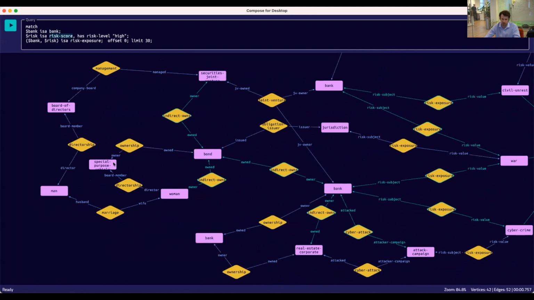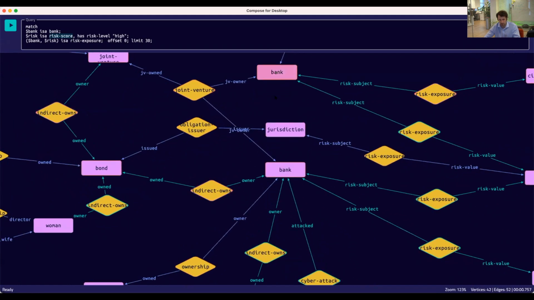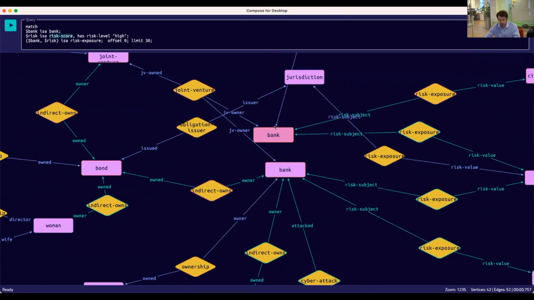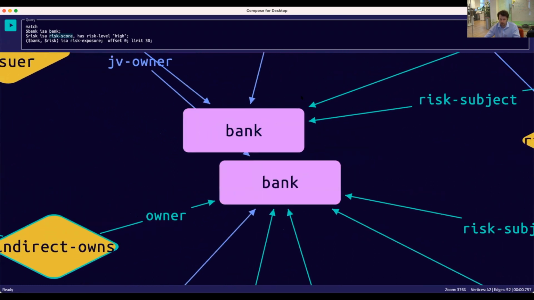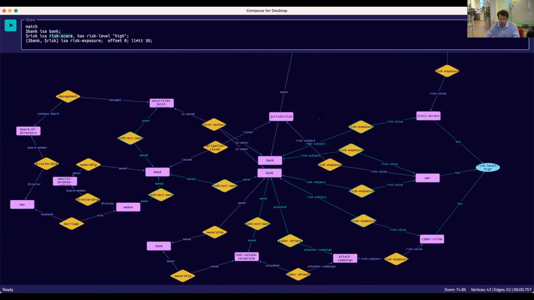And so the point is that we started with a very simple example, a very simple answer to the question. The question was, what are banks that are risky? But the underlying explanation, or the abstracted explanation for why the result was given, is effectively these two banks. This is what your application wants to know. This is effectively the answer to the question. This is what you care about when you're querying for the data. And so when we talk about abstracting away logic, abstracting away complexity, this is that in the literal sense, because if we zoom out, this is already a fairly complex set of relations.